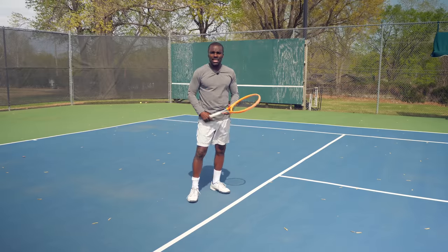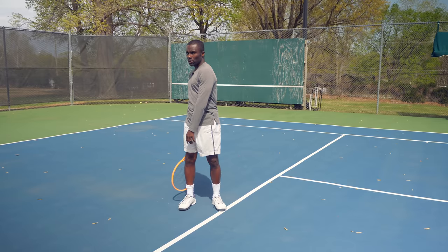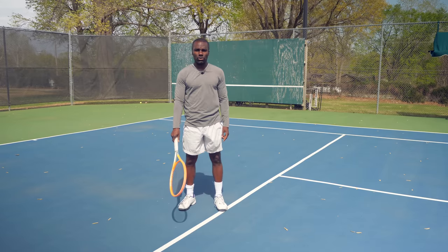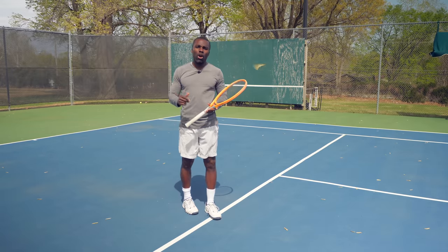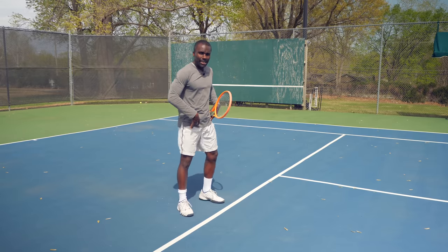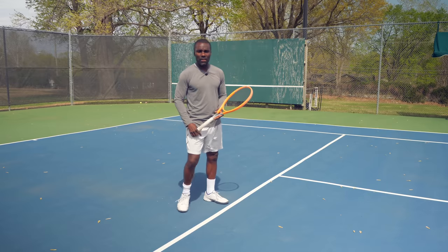Now, the difference is if I start using an unnatural state, which means if you take my body and twist it like this, now guess what my body wants to do, especially if I add a little bit more of the knees. If I push, it wants to come back to a normal position. So if I'm here and do that exact same position, boom, it's gonna start moving my arm. The key here is that my shoulders and hips are not facing the same direction, like a natural state. This is a very unnatural state.